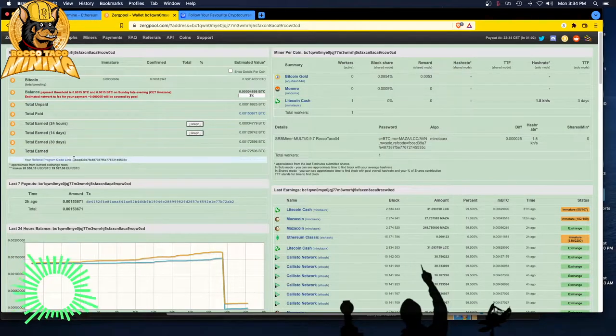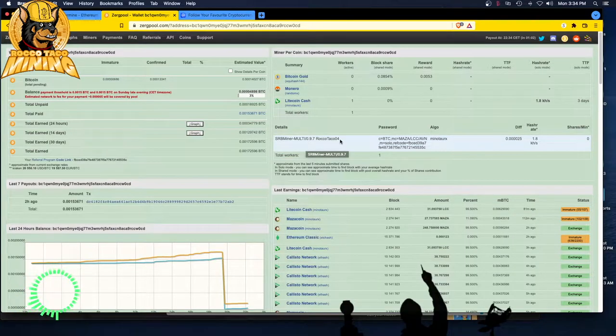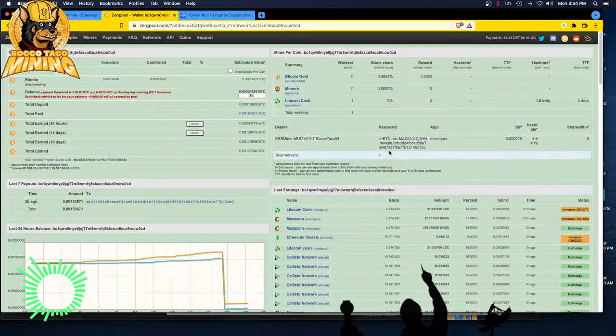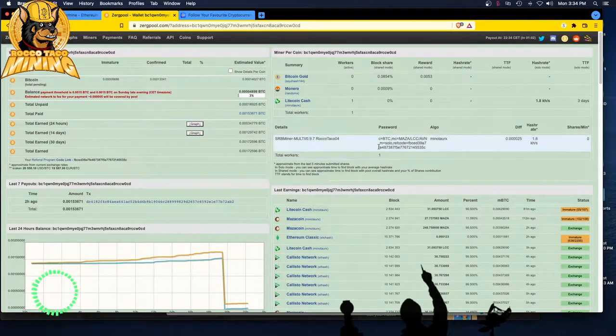Hey, when I ran my stuff, I'm using SRB miner. You can look over here. I got one running it. So I turned my rigs off on this guy. I wanted to try something different. So I had like 10 rigs running and you can see my codes. In this case, I was mining Maza, LCC and AVN, all in Minotaur X. And I was doing solo and I was doing okay. Some days I do okay. Some days I wouldn't. You can see down here my payments.